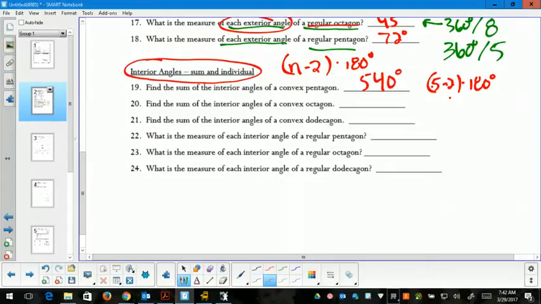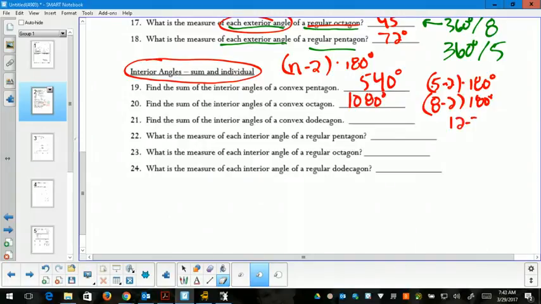For the octagon, is that 900? Yeah, 900 is what you guys got, because that's 8, wait, minus 2. I have it down wrong, sorry, that was wrong. It's not 720 because that's a heptagon. 1080, thank you. For a dodecagon, that's 12 sides. Subtract 2 is 10 times 180. Put a little degree symbol.